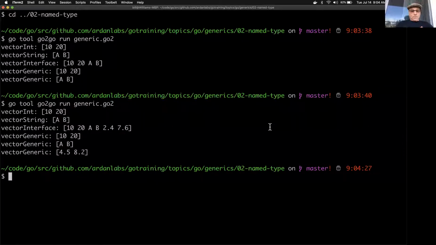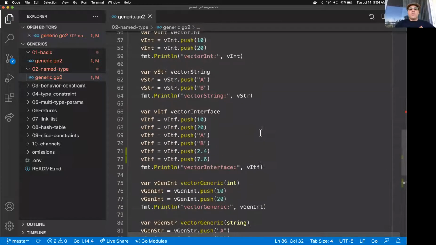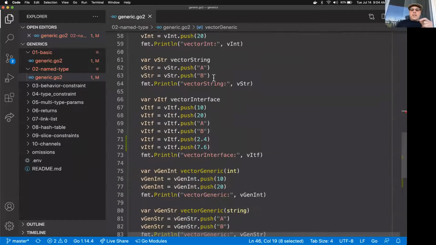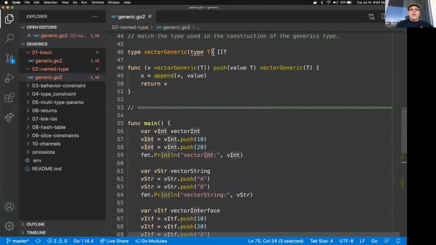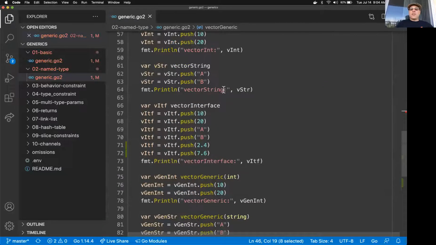So we're now seeing an example of where we're defining a named type, which will have some aspect of a generic type, in this case, a collection of some type T to be determined at compile time. And that being determined at compile time is now happening during construction. And here we're passing the type information in. And so this set of parentheses is being represented here at the construction site.